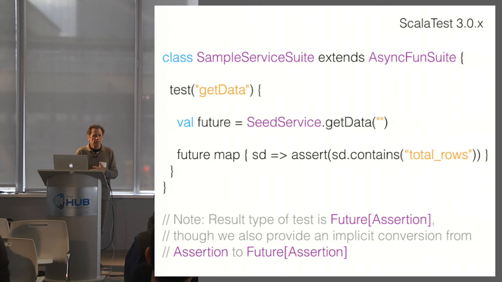And then people said, actually, can you make it not run in parallel? Because they would put some kind of fixture that they wanted all their tests to share, like a database, and they didn't want them to interfere with each other. So by default, they don't run in parallel, which is kind of weird, but they don't. First, they run asynchronously, so it could be many different threads, potentially. But the first one finishes before the second one begins, and that one finishes before the third one begins. Okay, so that's one thing.